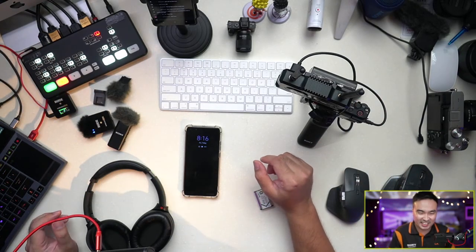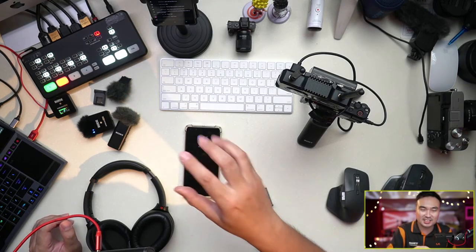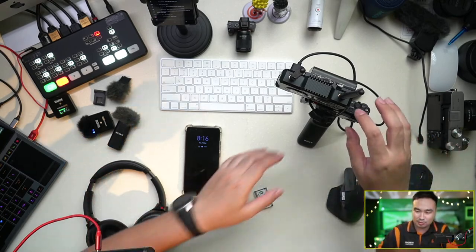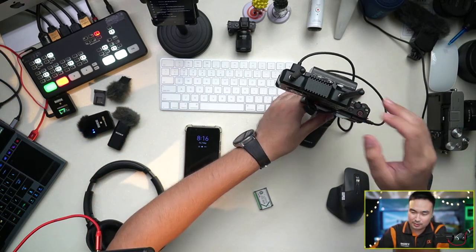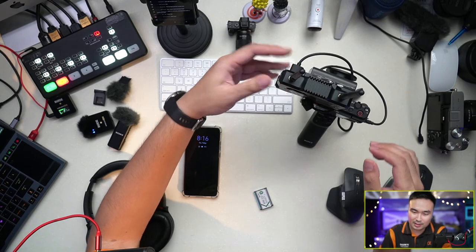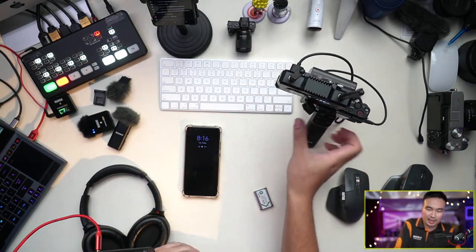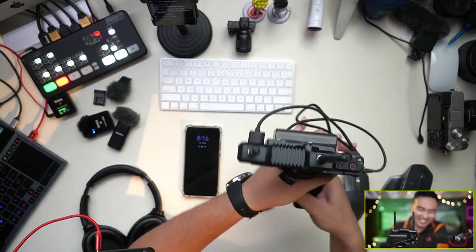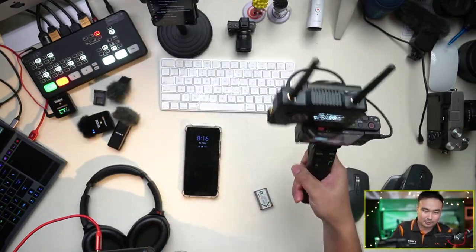Just to share, one is from the latest 7S Mark III, but the ZV-1 is actually even faster. So I'm going to switch on this one for now. I'm going to turn on this Wi-Fi. This is a Wi-Fi transmission, because I can carry it with me. It looks like a transformer here. So I can actually move around.